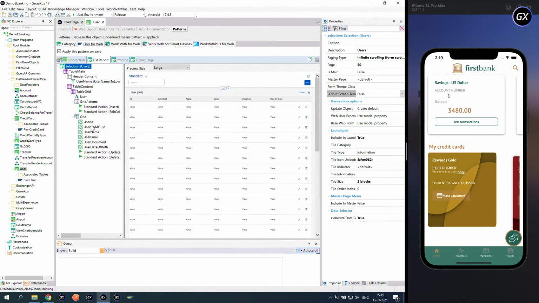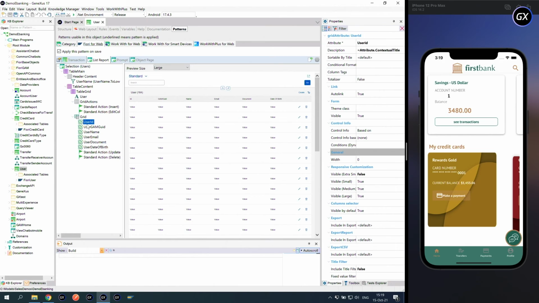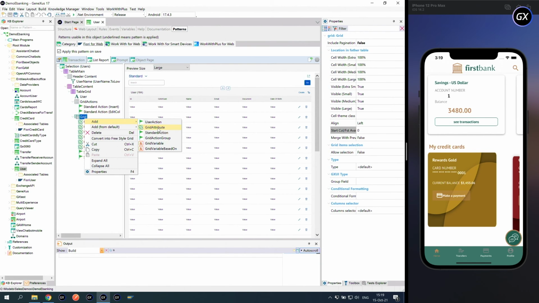It's important to mention that once you apply the pattern, even though it will make the user interface creation simpler, it will also allow you to keep on modifying them because you will be able to, as part of each object that belongs to the structure, change the properties, and even you will be able to include new objects in the structure.